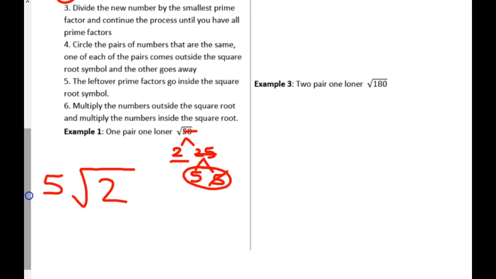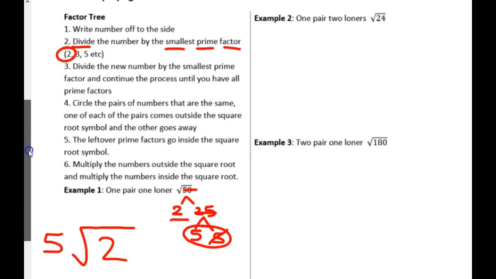You can do it without a story, but story helps to remember sometimes. So here's the deal. The only way this gets harder is what if there's more than one loner, or what if there's more than one couple? The answer is always going to be multiply. The answer is always what? Multiply. So when we get to the next 2 problems, and there's more than one loner, more than one couple, we're going to multiply. Okay? Multiply. So let's do example 2.